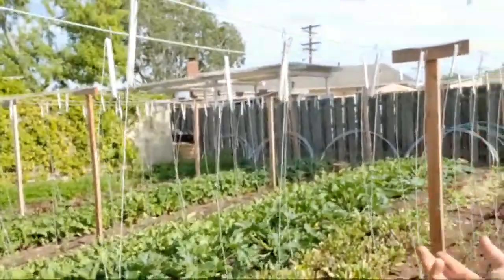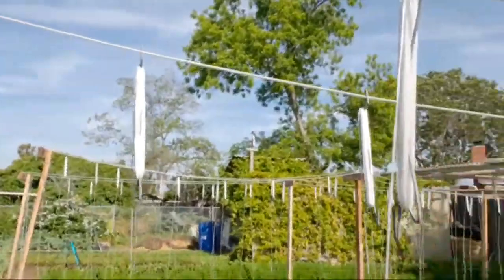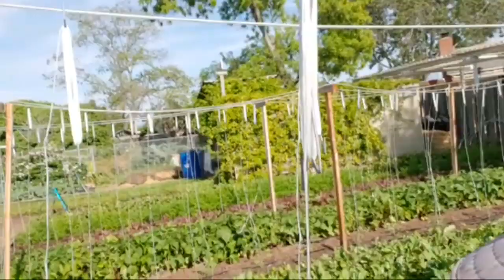When the plant gets to the top of the trellis, we are going to lower it down. And these tomahooks here, these are called tomahooks, and they're used in greenhouses. There are two types: either the tomahooks or these rollers. I really like the tomahooks. They're a little bit cheaper and pretty easy to use.